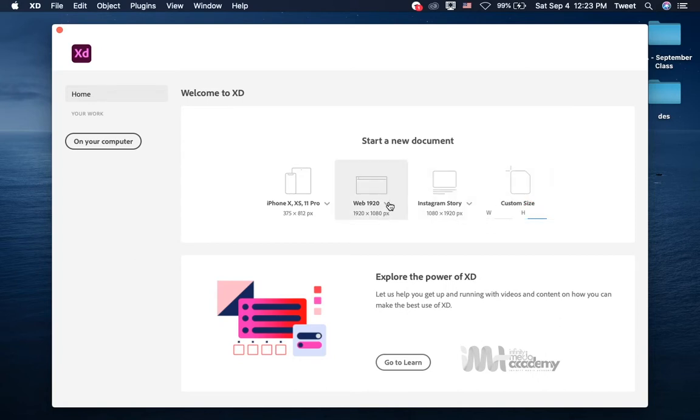So in this case, we are going to start with a web design first. Then later we are going to see what it looks like to create a mobile design within Adobe XD. So right now, this is my screen size, and it is important that you choose the screen size you have at the moment to start your design. So this is what my screen size is, 1280 by 800. So I'll choose this layout, and Adobe XD will prepare the interface for me to start working.